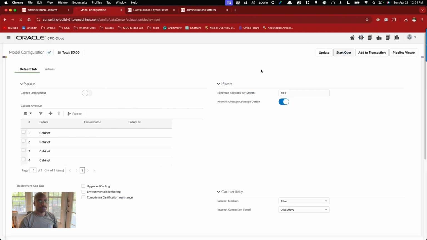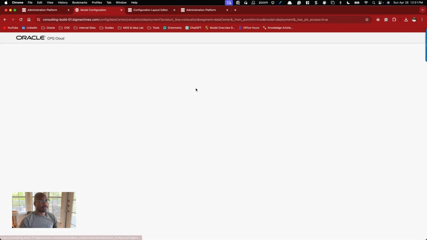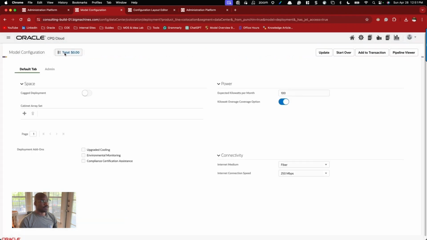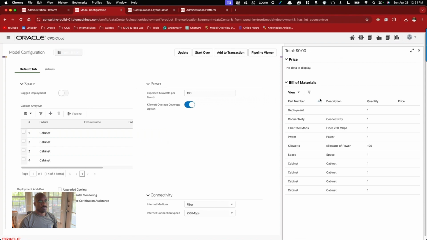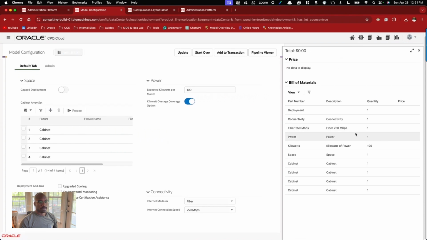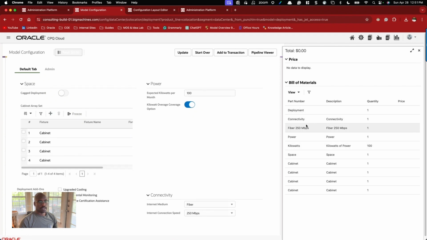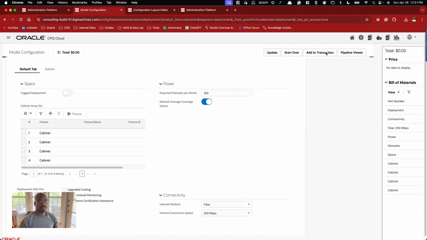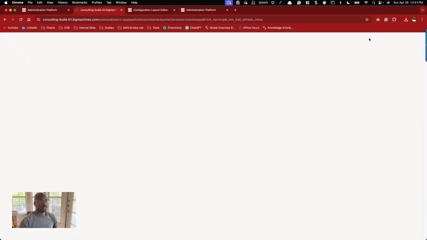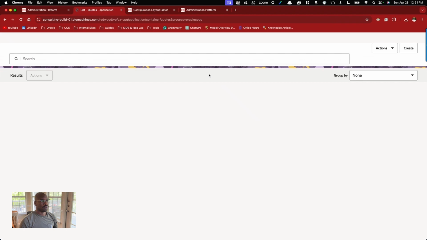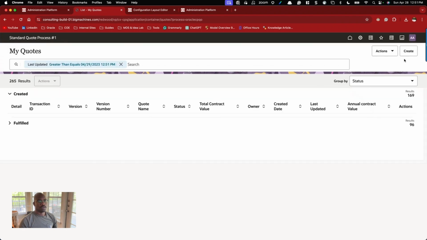So that was quick. Let's come back, leave and come back in to our configuration experience. And here we go. We have all our prices and things like that. Let's even properly do a transaction so we can see this stuff on the line item grid.